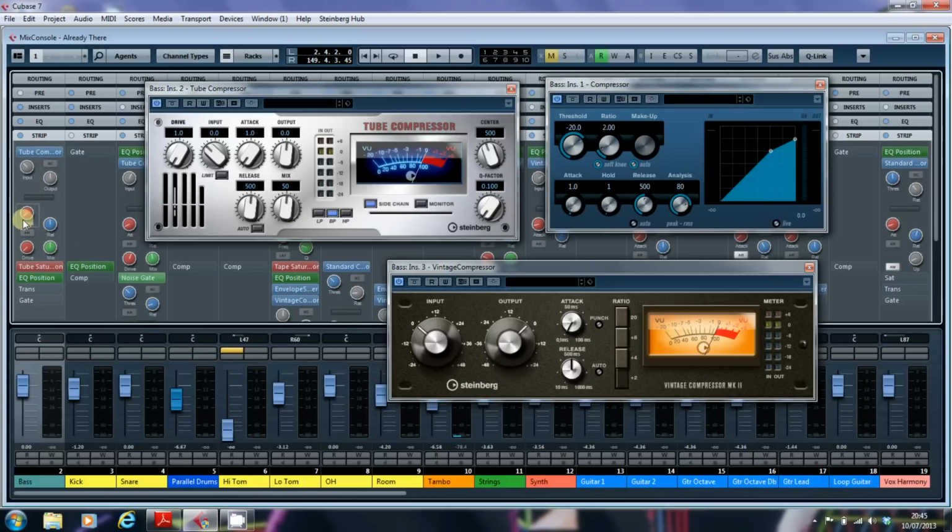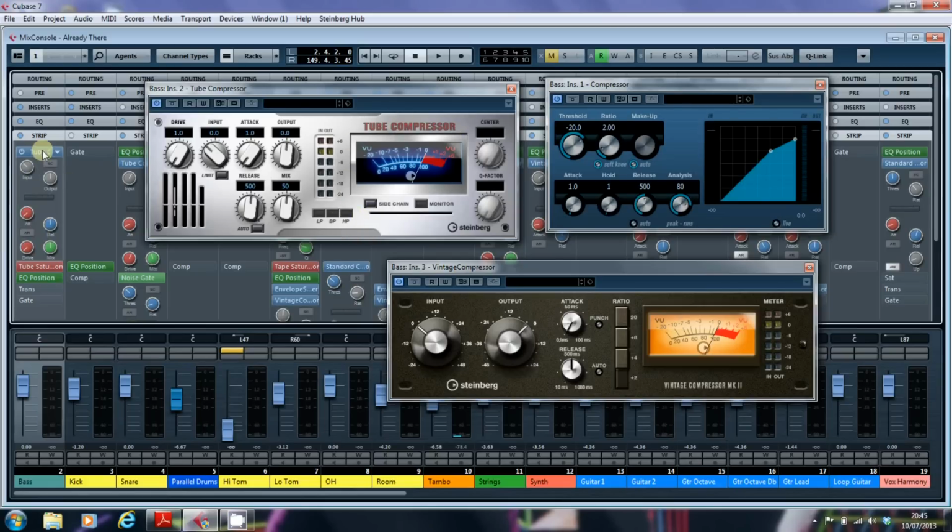We have auto release as well. What we haven't got here is all of this, which is actually the sidechain settings. So if you want to get into sidechain in your compressor, you're better off using this as a VST plugin.